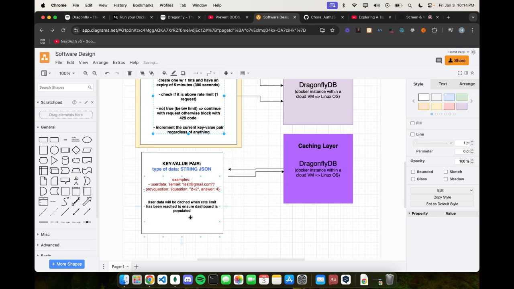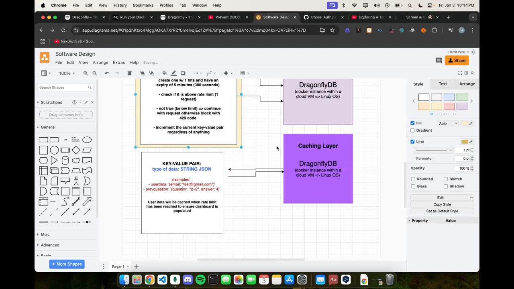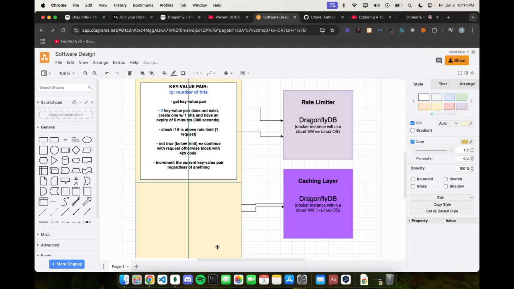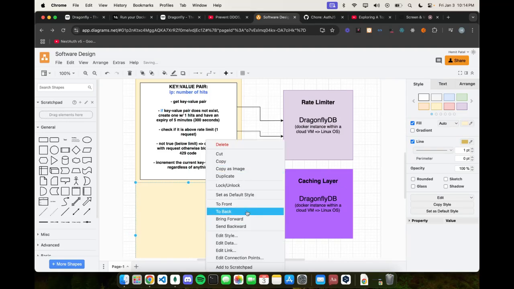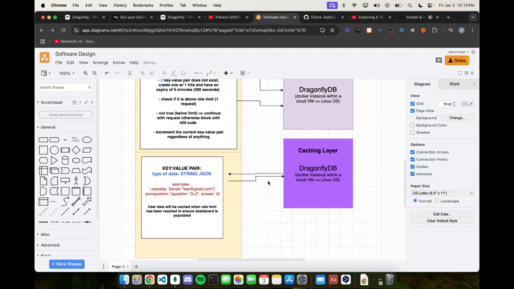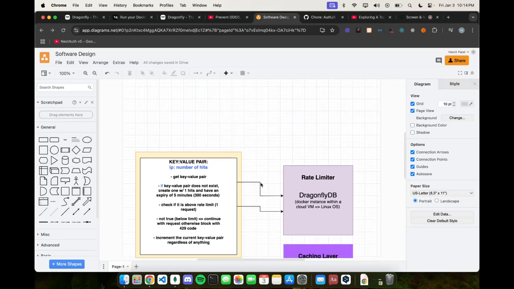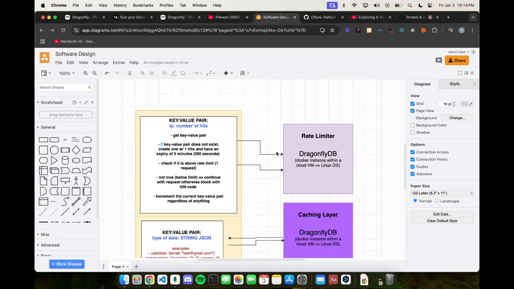Okay, there we go. So this is just me being a little bit obsessed. Let me just make a new thing here. Send to the back like so, and there we go. Okay, so it's the same app.